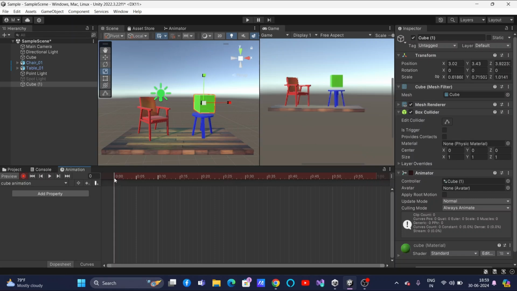Now this is the first keyframe available. Now I want to apply a keyframe here. You can zoom out and zoom in on the timeline by using the scroll button on your mouse. To apply the keyframe, what you need to do? Just double click there. Okay. Now this is the first keyframe.